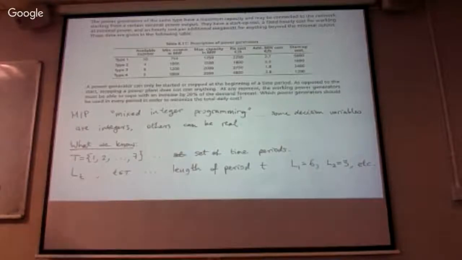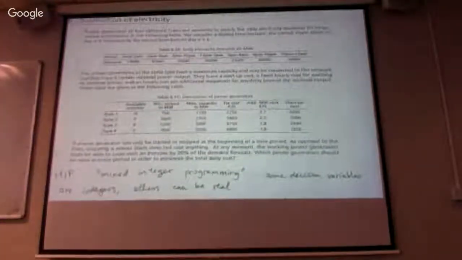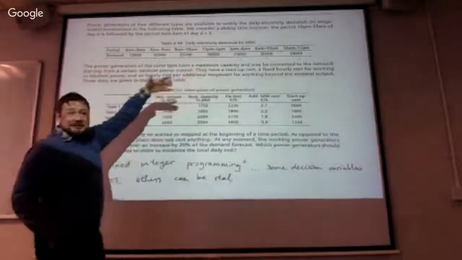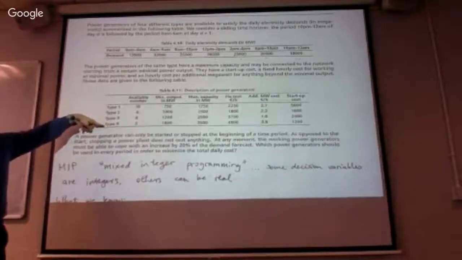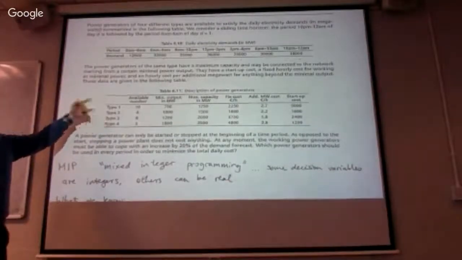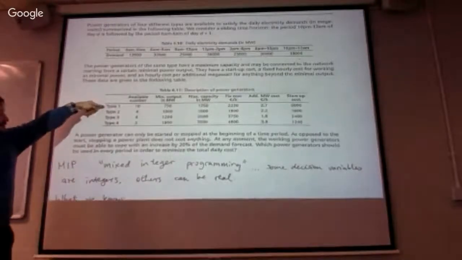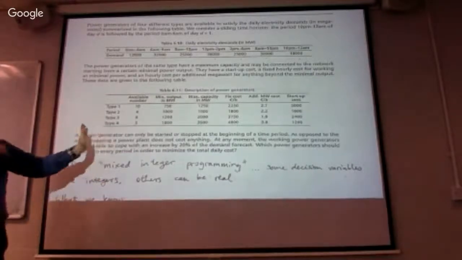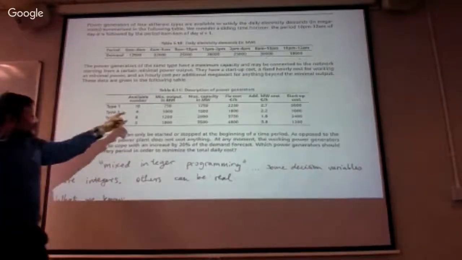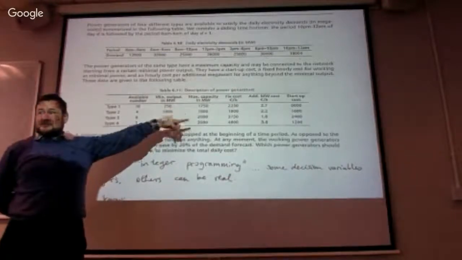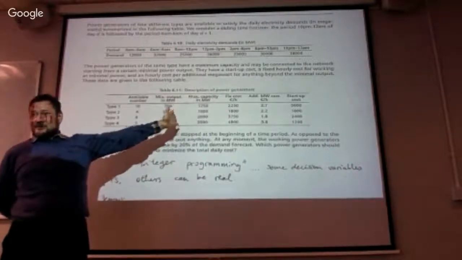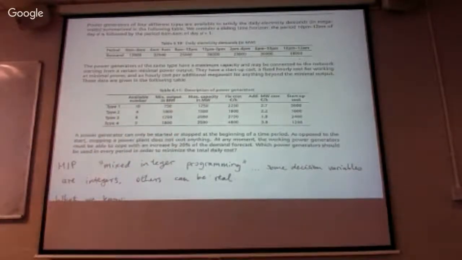So the time periods are up here. For each of these periods of the day, you want to know how much of each type is running. That should give you how many you've switched on of each type at the beginning of that period compared to the previous one. And also you want to know to what extent, so between this and that, how much are they producing? General idea. And you want this information for each type and for each time period.